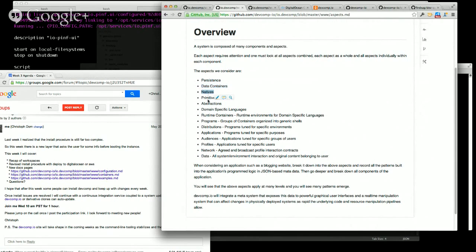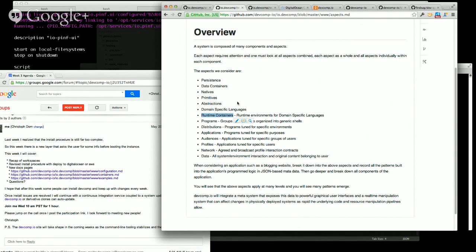Then you have a whole bunch of native implementations of APIs. Then you have a whole bunch of primitive implementations that use the native implementations, like promises and things like that, things you can layer on top that are sort of low-level primitives. Then you build a whole bunch of abstractions using those primitives, and then the abstractions can be used in multiple domain-specific languages. And then domain-specific languages run in runtime containers. So the runtime containers is like Ubuntu, Node.js, all this kind of stuff.